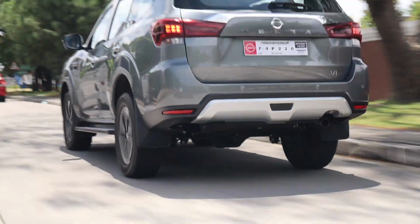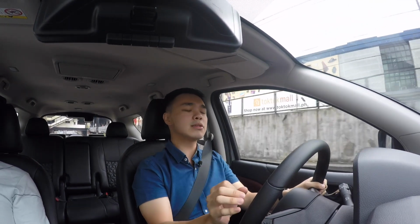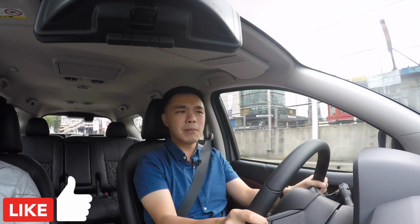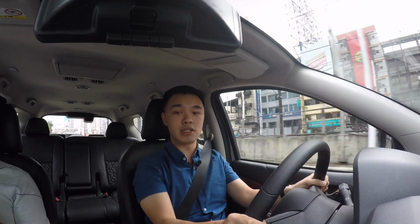And if you compare this to the pre-facelift generation, it feels like a completely different car because the previous generation was really loud and high on vibrations, but this one pretty much eliminated that. Really, this car feels more like an FMC, a full model change, than a typical facelift MMC. It feels like a completely different and much improved car.